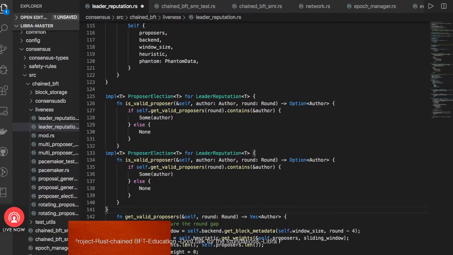So this kind of implementation is very slow because you need to handle a lot of data, so don't expect to write this code so fast. So maybe you lose a lot of time only getting the names of the functions. For example, the proposal election function implementation, or maybe the function get valid proposer.